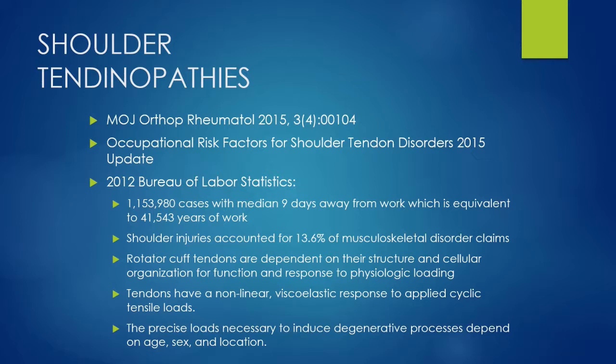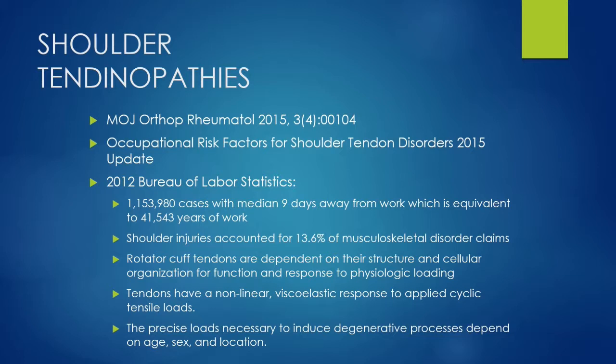And this probably does not come as a surprise to you, that so many shoulder cases would be involved. And of the shoulder injuries, most of those involve tendon disorders, tendon injuries of the rotator cuff and bicep tendons. So let's talk a little bit about the rotator cuff and the bicep tendons and what it is that predisposes them to such a high incidence of industrial injury.